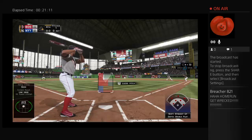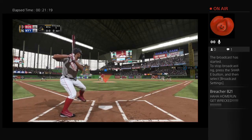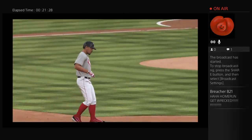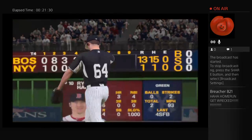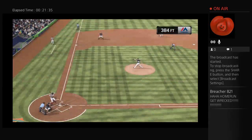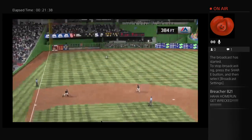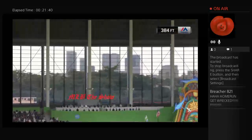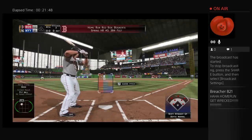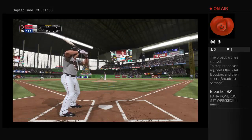Xander Bogaerts will dig in. He doubled his last time. And with a man on first, it'll take at least another double to bring him in. High in the air and deep here. She was a wall scraper, but it counts just the same. A home run. So a 2-run shot to left center as the blowout continues. Talk about everybody having hits. Jeez. I think everybody in this lineup's going to have a home run before this one's done. That's 7 home runs as a team.